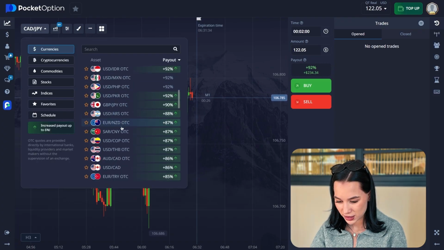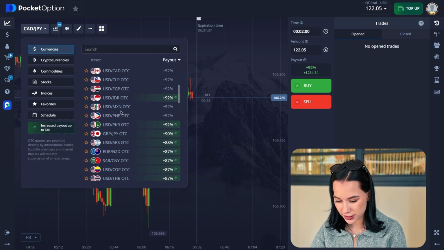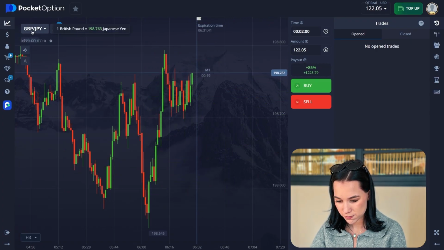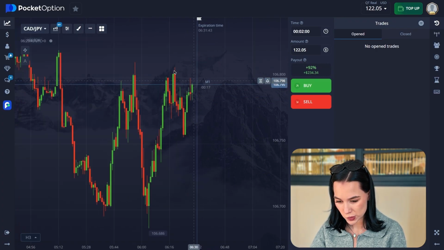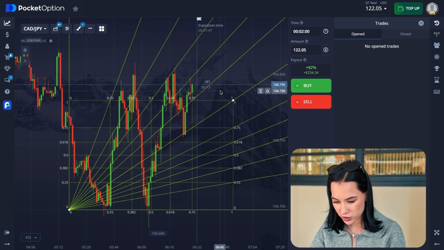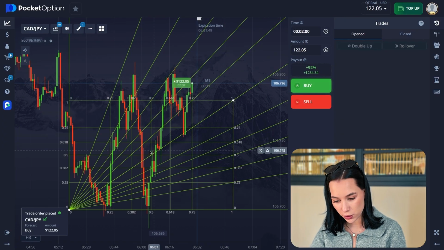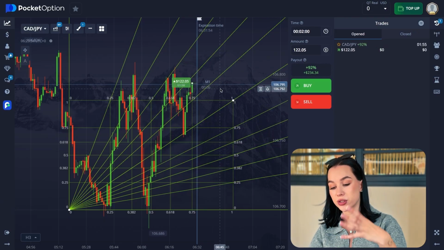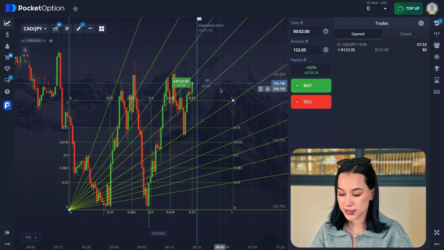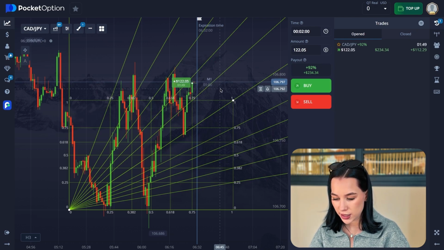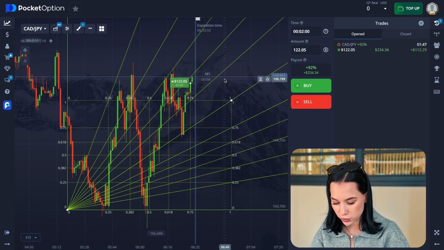Okay. As you can see, there are not that many currency pairs on the real market for now. So that's why I don't have that much choice. Let's check it out. Fibonacci fan here. We're gonna open here a buy trade for 2 minutes, because we can see some kind of short upward trend, but there definitely shouldn't be a reversal here. There's no signs of that, and now our price is in a pretty strong zone.